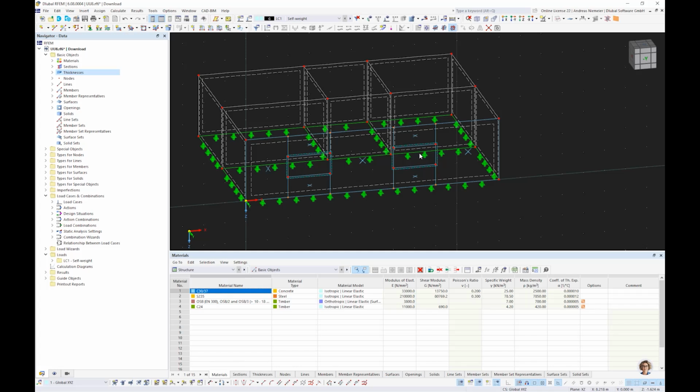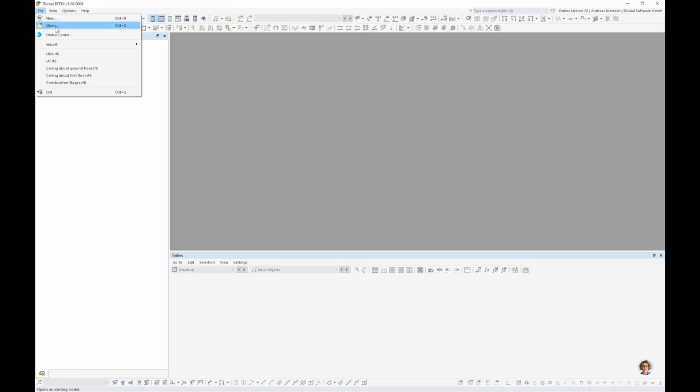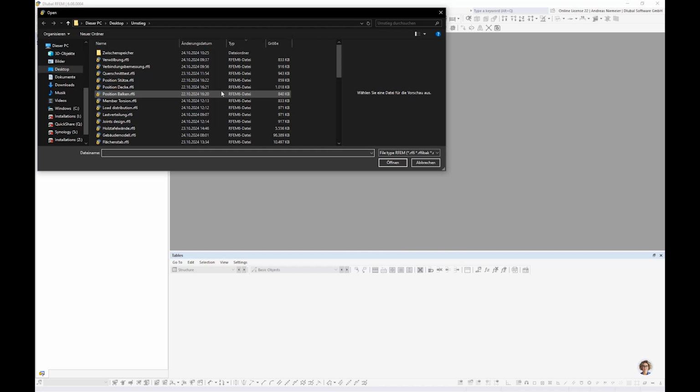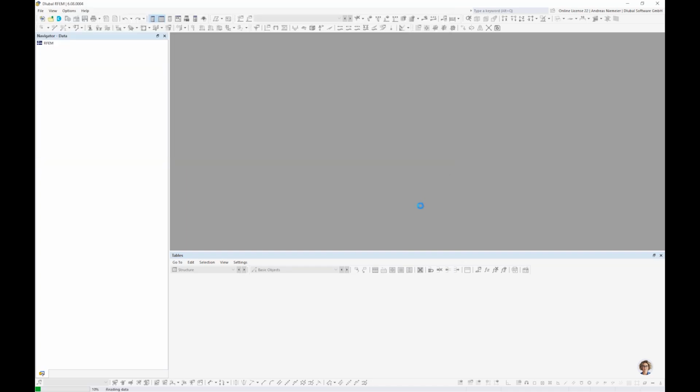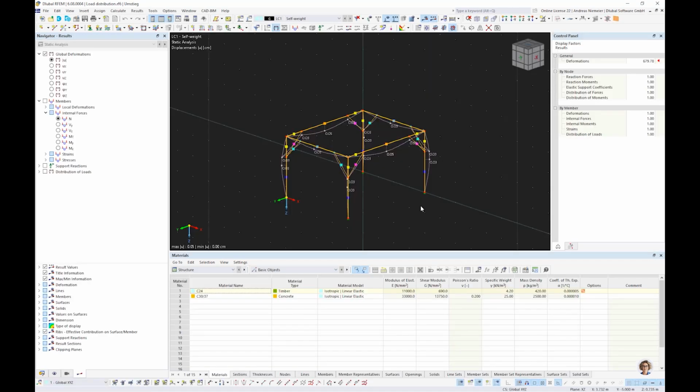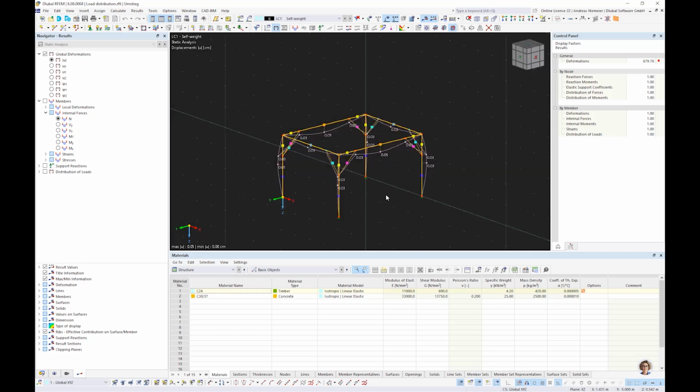The second story, which is also important for me, is the load transfer surface. And for this, I prepared a model, so I close this one. This was an infinite wish in the RFEM 5 generation. The people always ask us in support, hey, do you have an element that has no effect for statics or for structure calculation, but can transfer loads? And we gave tips and hints to modify the stiffness matrix and so on. Now we have it.